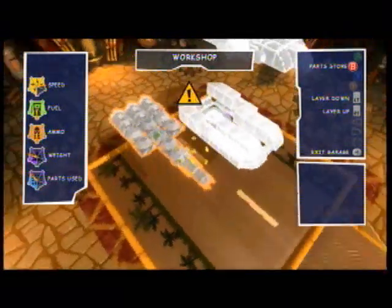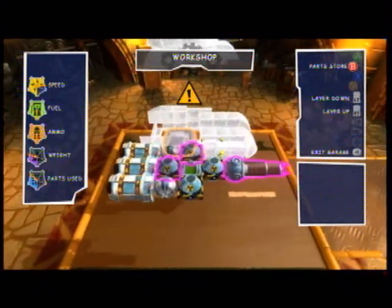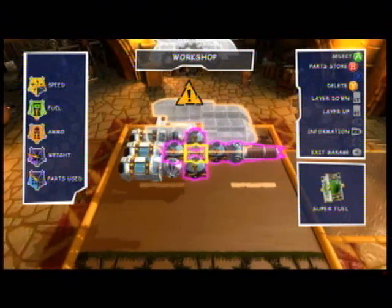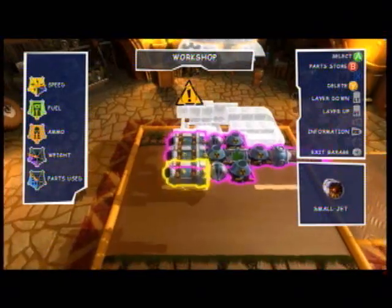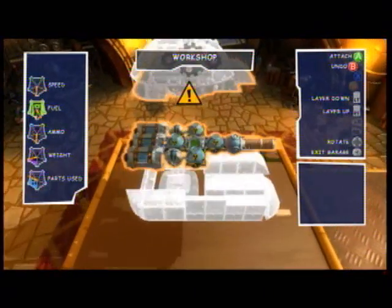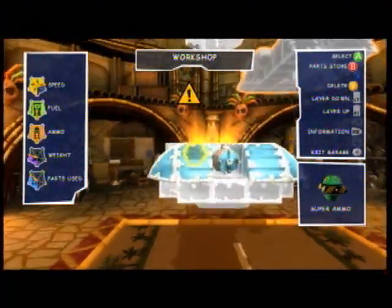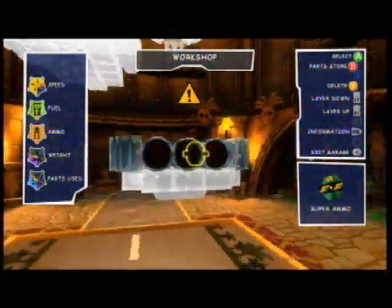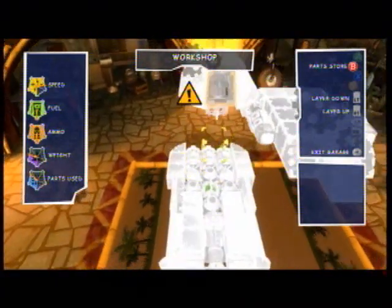Here's the meat. This is where it's a little confusing. We have one laser and four super ammos around one super fuel, floaters and three small jets. I'm a sucker for symmetry. So, slide them out for you. And there we go. It's looking pretty good so far. But certainly no pink yet.